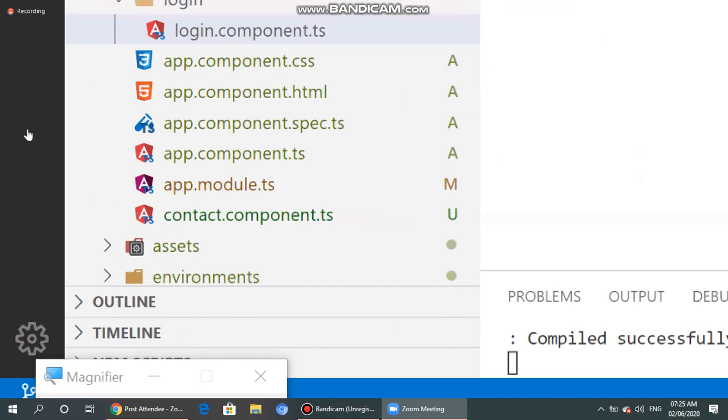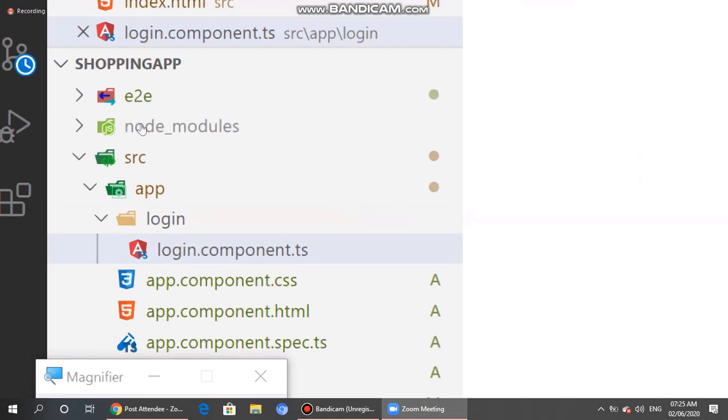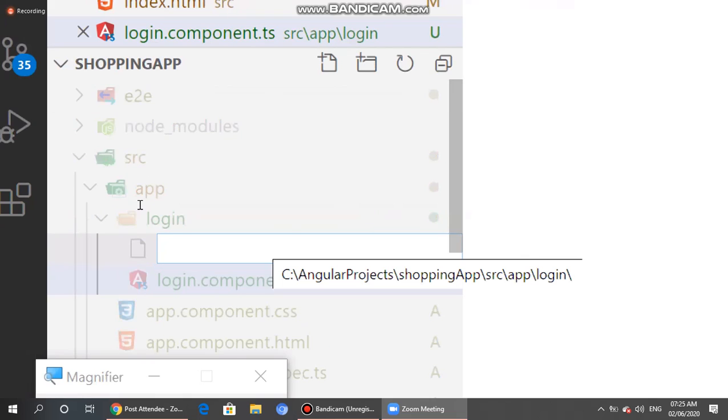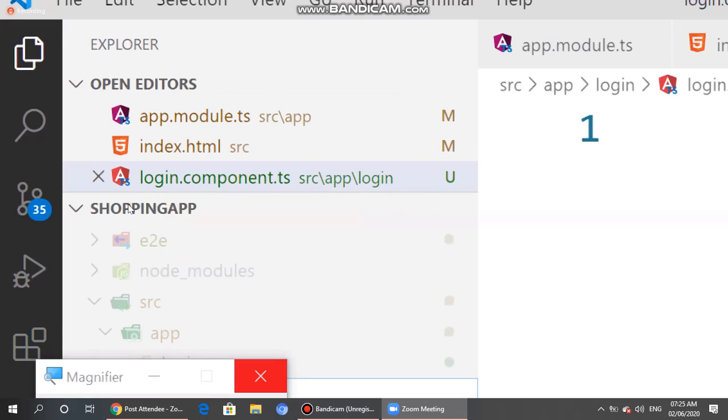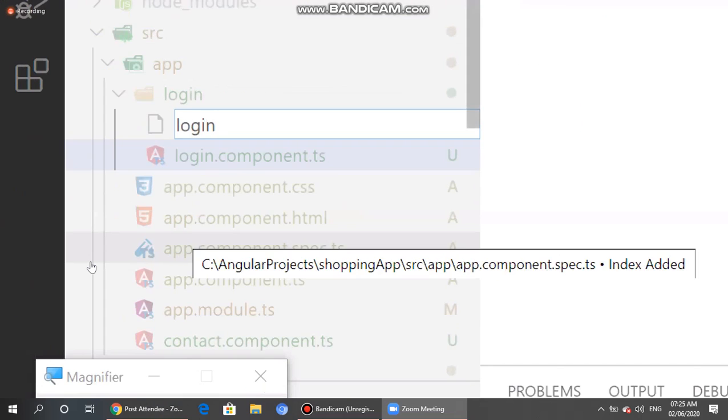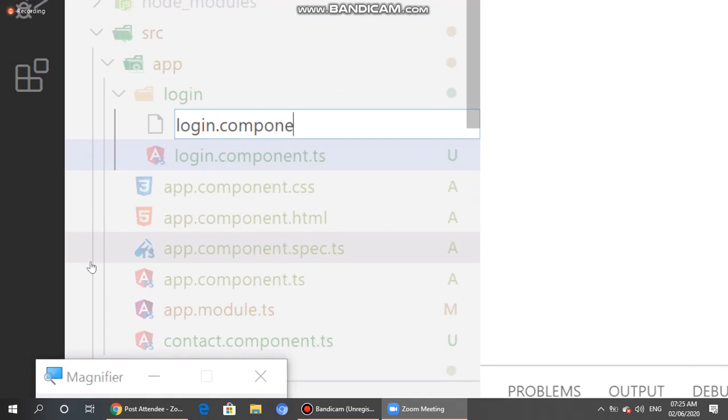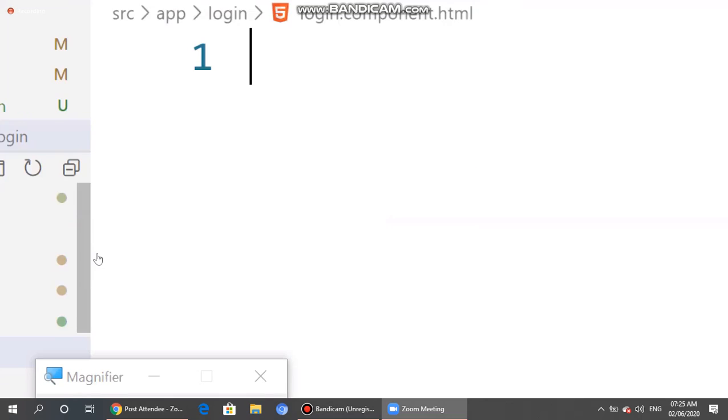Now I will add another file in the same folder: login.component.html. That is the file that contains the presentation. Okay.